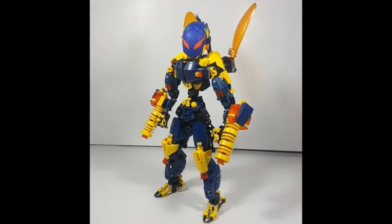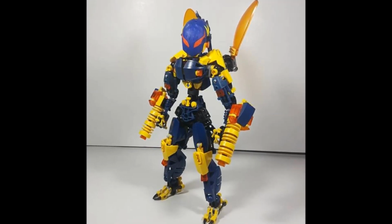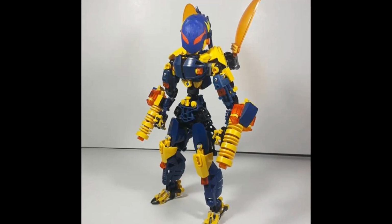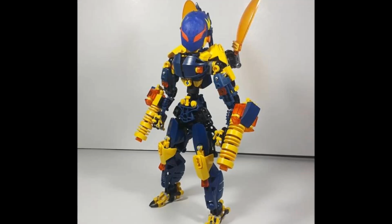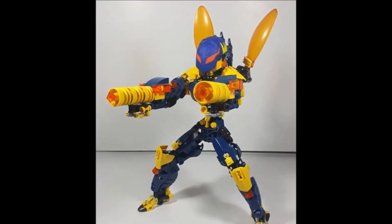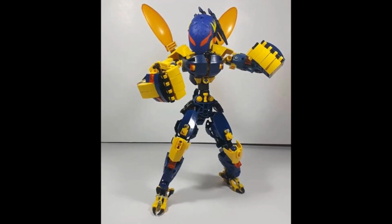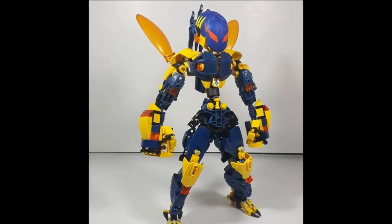Some of the other stuff that I love that this one has going on is the interchangeable weapons. We spoke about those stinger, bee-like weapons that appear to be almost like little plasma rifles or little handheld guns, which is a really fun-looking design. Great idea to use those wheel pieces for gun barrels. It works well. But in some of these pictures, they also have almost boxer mitts, really big bulky hands, maybe some sort of power glove that really enhances their melee combat.